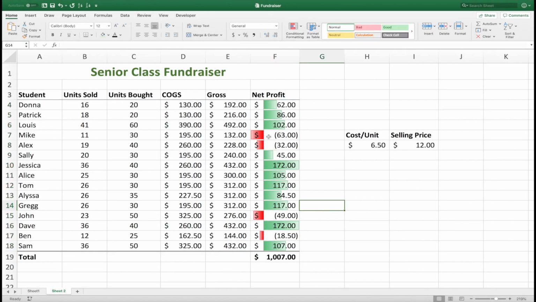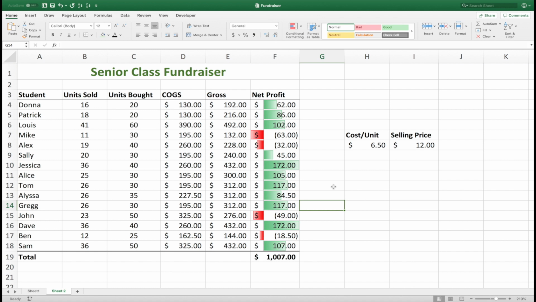And as you can see here, it also works for the negative numbers as well. Before, it was kind of hard to see who had negative and who was not because it was only outlined with parentheses. And now we can quickly see at a glance who is actually losing money, who's making us the most money, and now it is much easier to read.